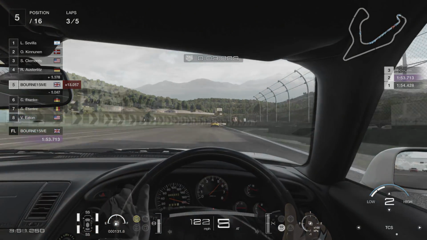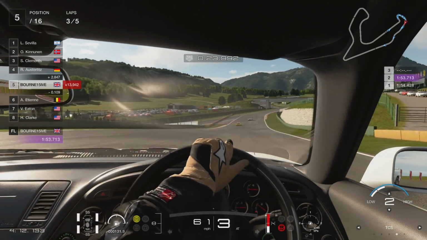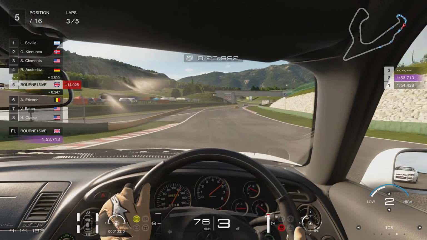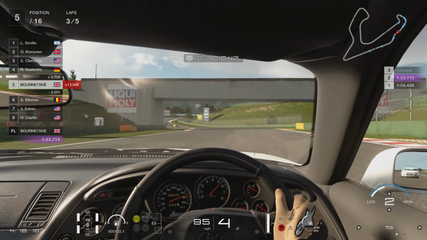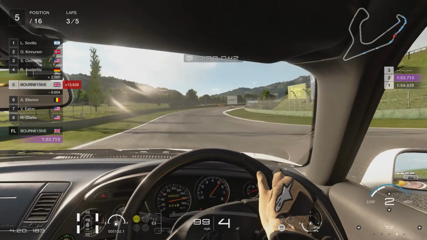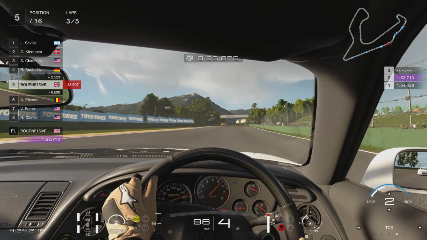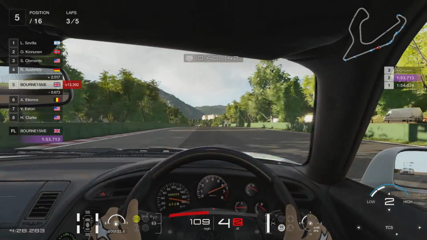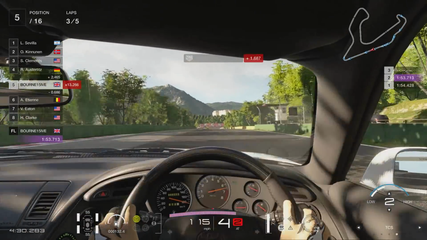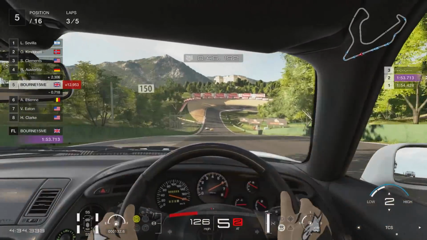Third position. Right, I think it's the Rockstar RX-7 ahead. I call it the Rockstar, not that it's got anything to do with the actual company itself, but the actual driving style of that car is very Rod Stewart-esque. Right, here we go. 13.4 seconds. Sevilla is ahead of us. He is our main target. Lap 3. Come on.